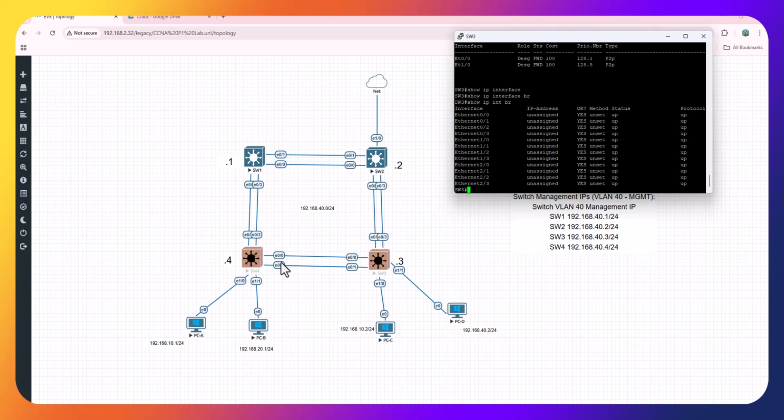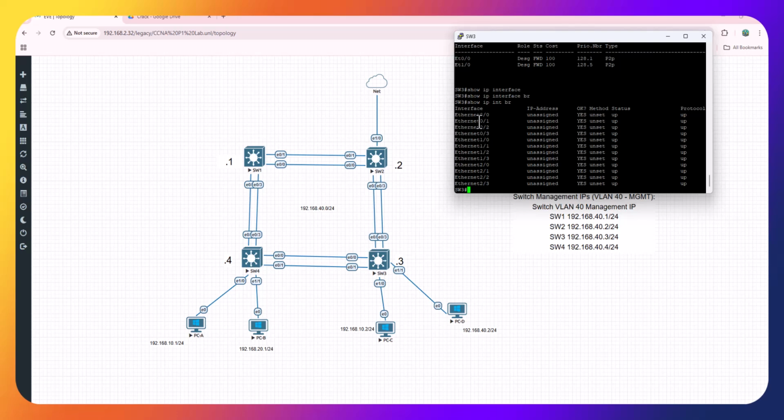Like here, only one interface between switch 3 and switch 4 will work, but the main reason I added those is because I want to show you EtherChannel after I talk about the spanning tree. So this is the main reason why I have 2 interfaces, but even if I only have one, it will work. So right now we know what a VLAN is.